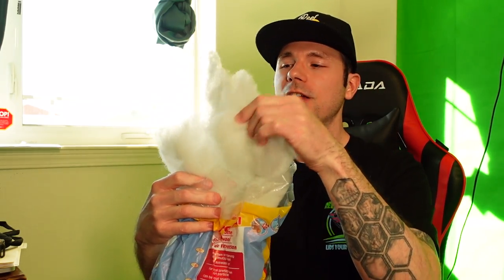Mechanical filtration. You can use filter floss — or in this case, it's actually Seraf filter wool, which is a bit thicker than your standard filter floss. Along with filter floss, you can also use pillow stuffing — it's the same stuff. Just make sure it doesn't have any fire retardant or additives in it. It's just straight pillow fluff, which you can pick up at Walmart for super cheap, or at a craft store for a bit more.